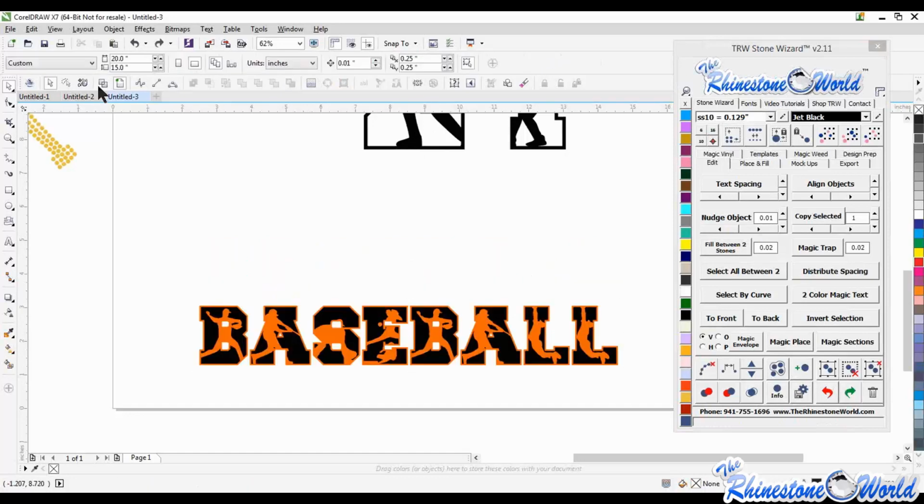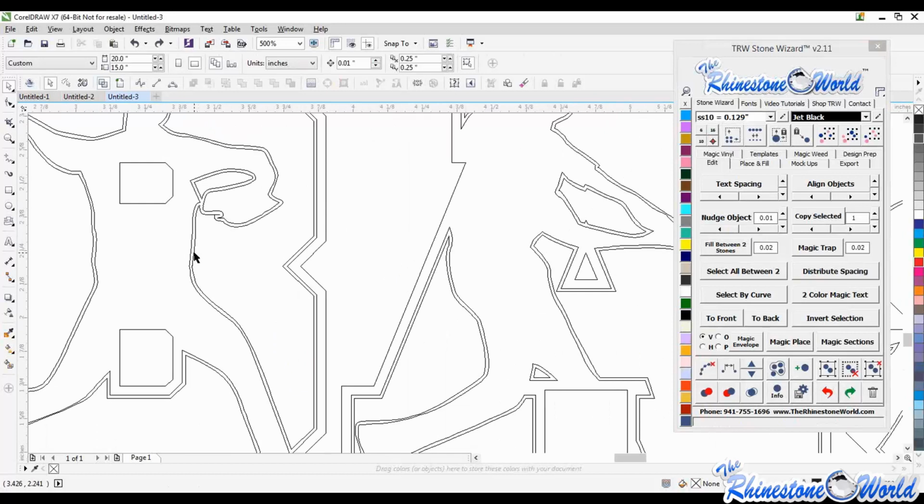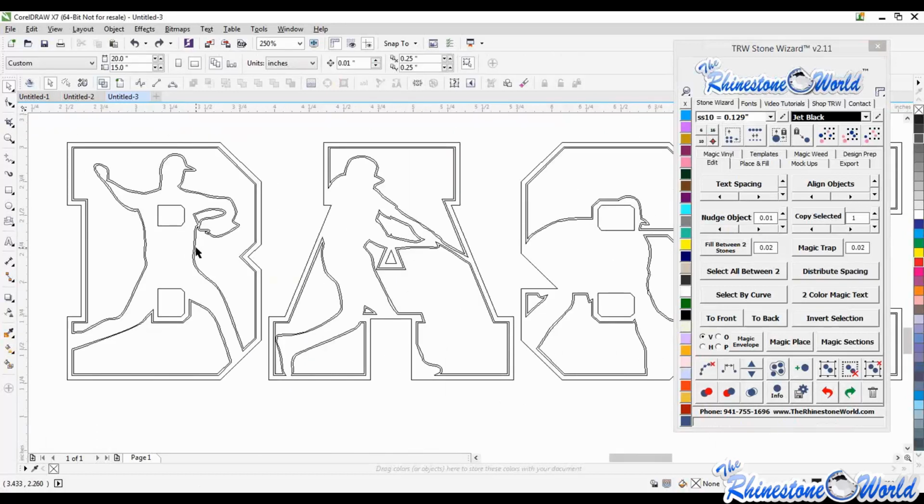Great thing about it is if you go to my wireframe, you also notice it has a magic trap in there, which allows you to put those two different color vinyls, heat transfer, or Siser vinyl, glitter vinyl, directly to the garment. So if you're not layering Easyweed or anything on top of Easyweed, we recommend not layering any material on top of the glitter vinyl because of that rough texture. Eventually it's going to start peeling a lot quicker than if you do the trapping method that we used here, where it's going to allow you to put both of those direct on the garment.